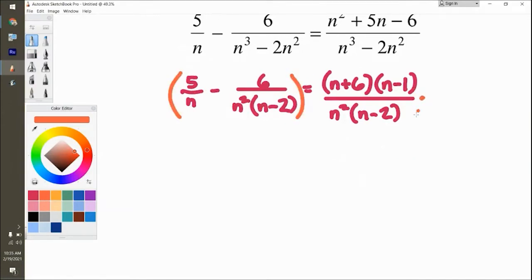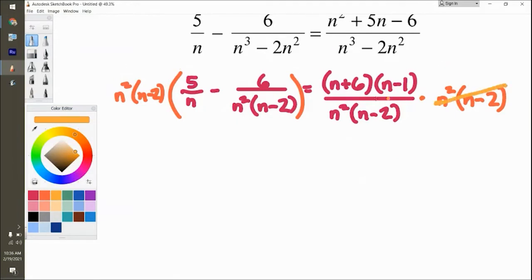Okay, multiply here. Now, this n is actually already in the n squared here, so I'm not going to do double duty on that. I'm just going to multiply by n squared times n minus 2. That n will automatically cancel out, so it's not a thing you have to do where you have to multiply it by another n. Again, you can do it, it's kind of a waste of time. It's more work.